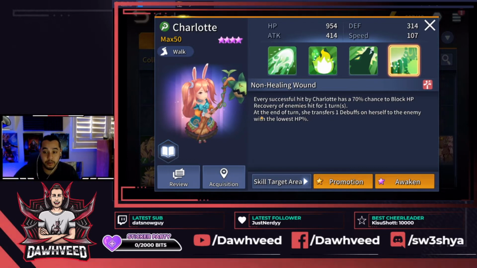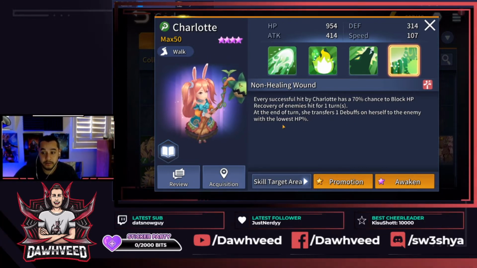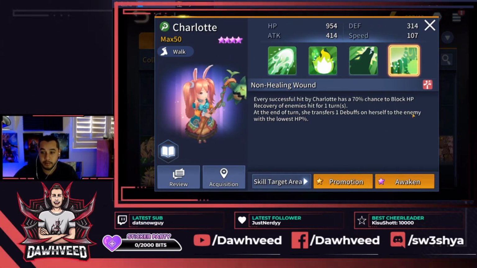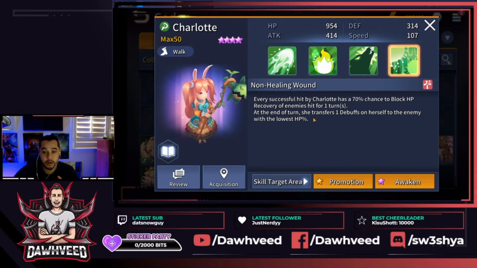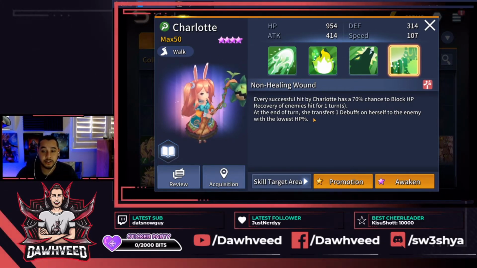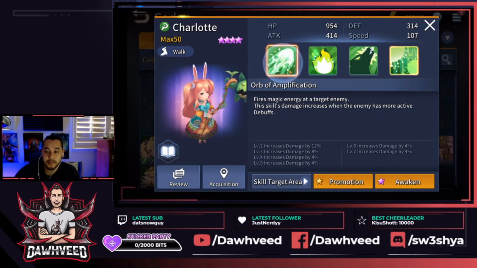And then another important part is at the end of the turn, she transfers 1 debuff on herself to the enemy with the lowest HP percent. This is pretty much 100% chance, since there's no accuracy number here, so it's going to be really hard for the enemies to resist it. And this even works with things like stun and sleep, because she's going to transfer it. Even though she takes the turn, it's still going to transfer it if she still has it at the end of the turn.